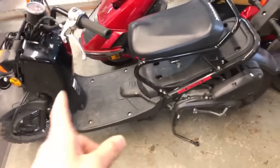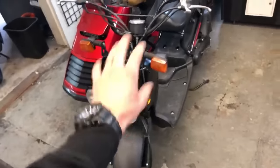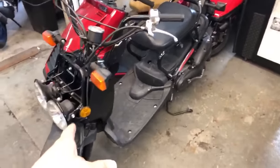Ruckus. I don't know. This is Ed's Ruckus. We went through this. It was in an accident. I think it had some front end damage. So we went through and redid, squared it all up, battery box, stem, legs, and whatnot. So that thing's all squared up. That's going to be for sale.